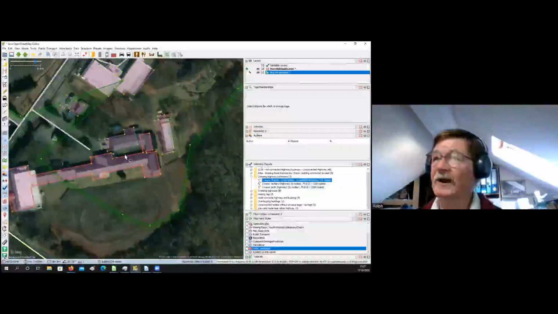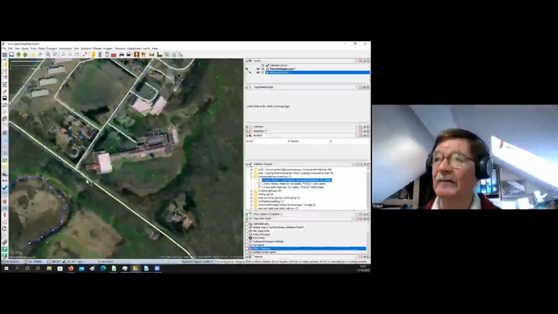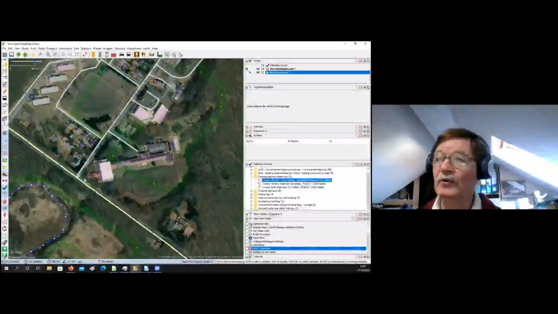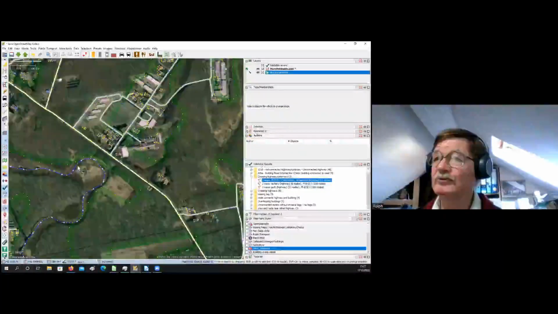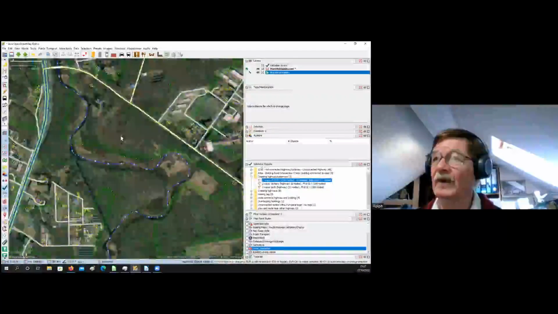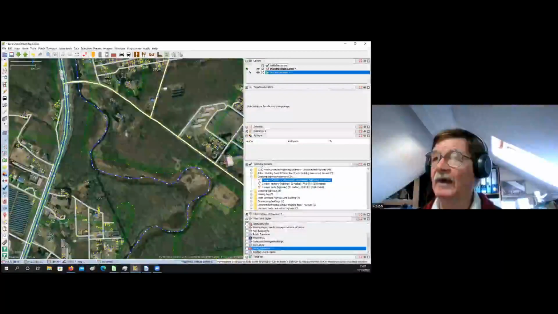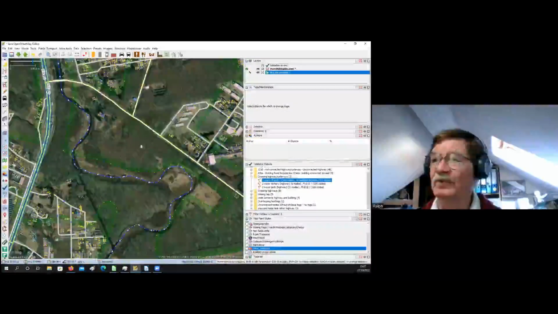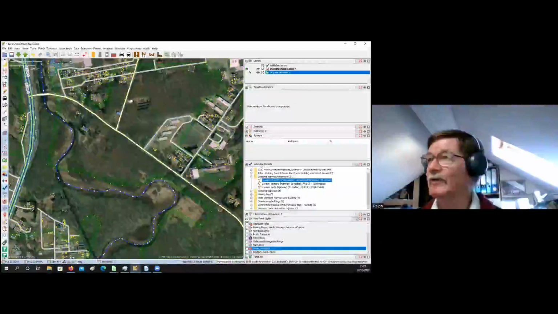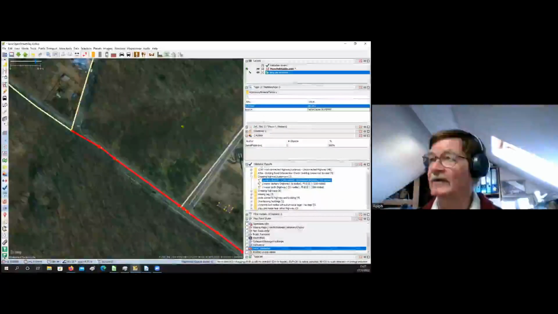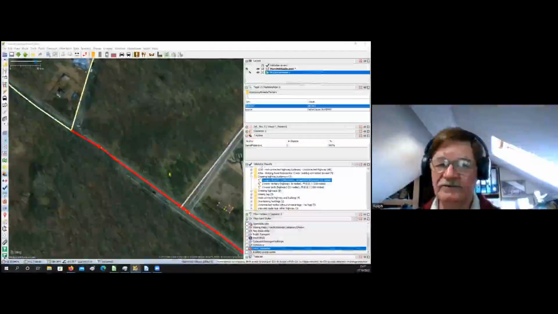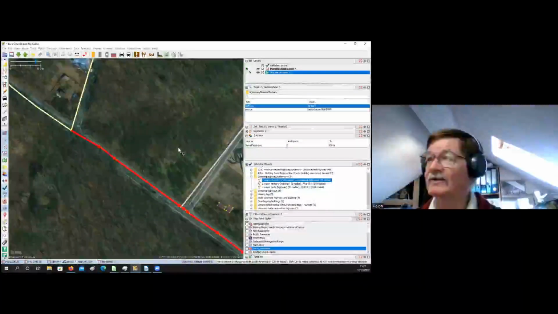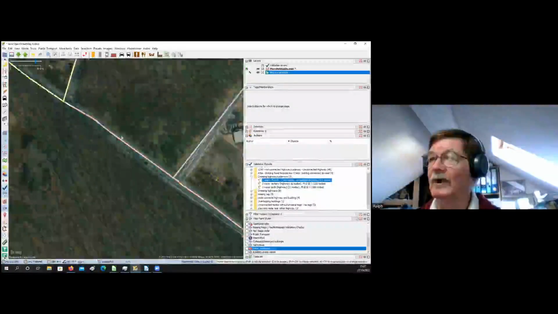Right, now fixing up a lot of things is your knowledge and your experience, which tells you what should be there and what shouldn't be there. Now, as I showed you with this, it's not a tertiary road. So for tertiary, you just edit the highway and make it unclassified and press enter, and that has fixed that problem.